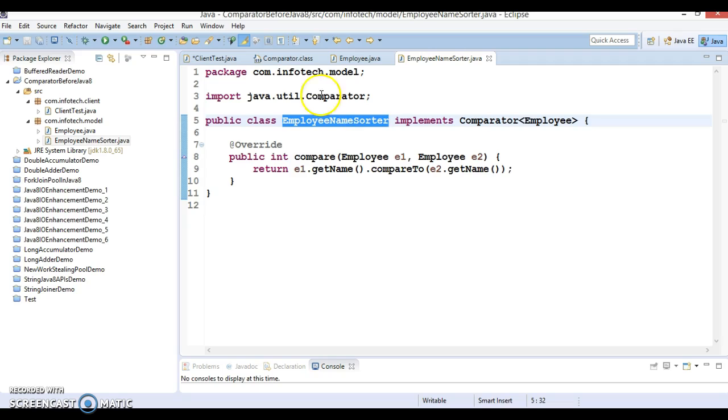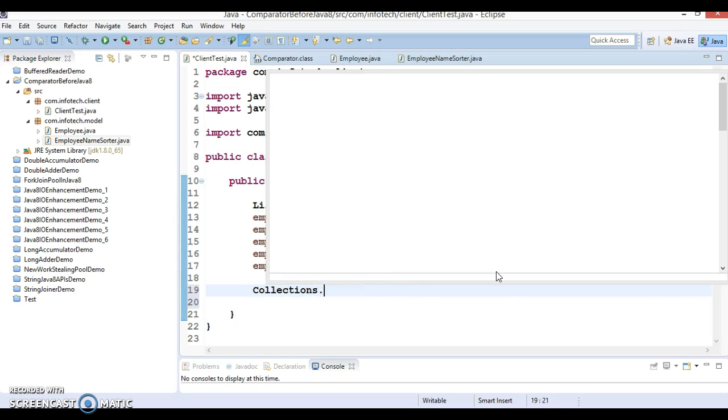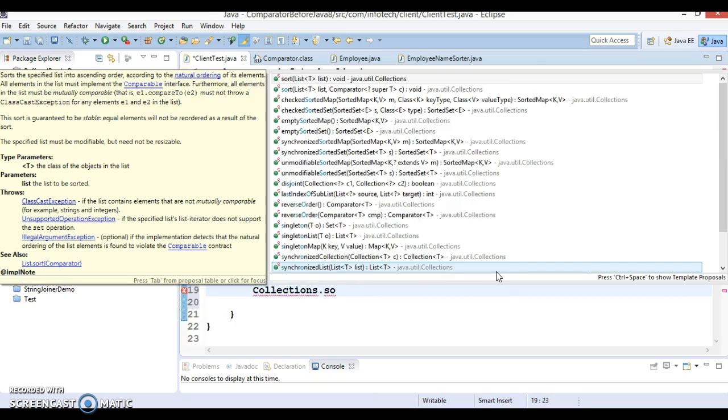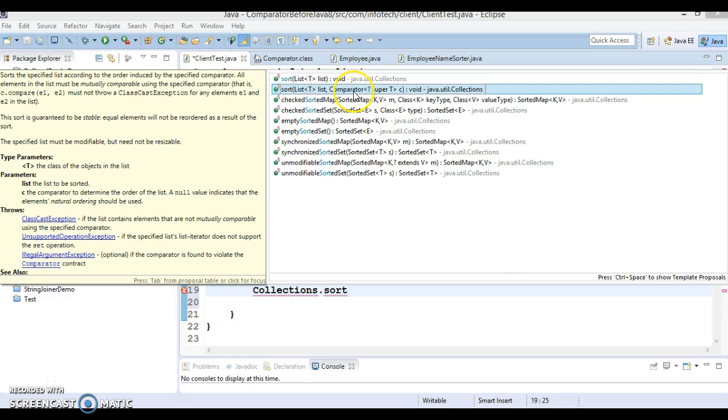And now we can make use of this class to sort this list of employees. In java.util we have a class called Collections, right? It is a utility class which has a method called sort. I'm talking about the second sort method, which accepts a List of T, and the second argument is the Comparator.